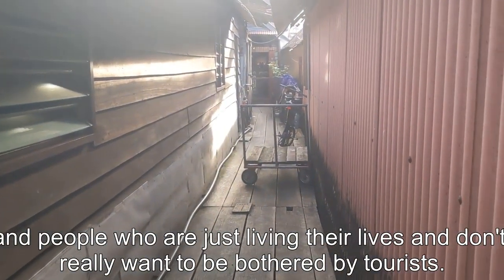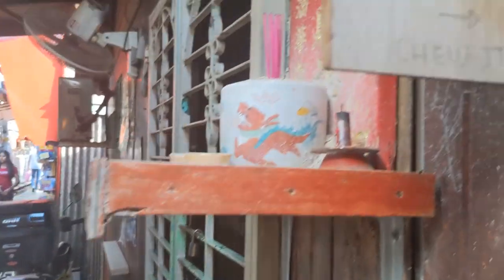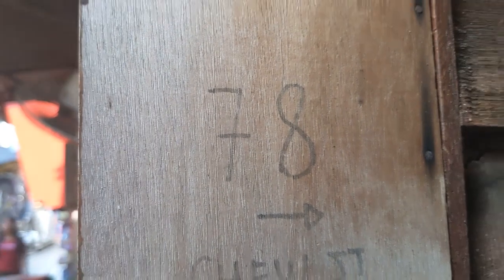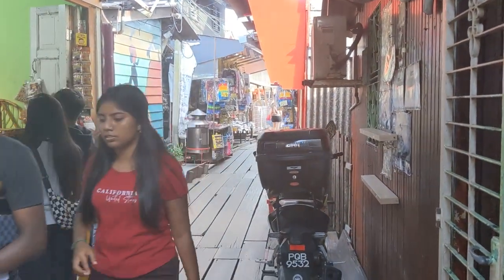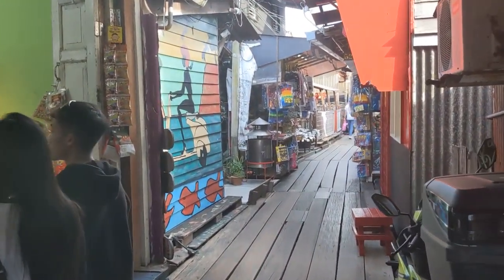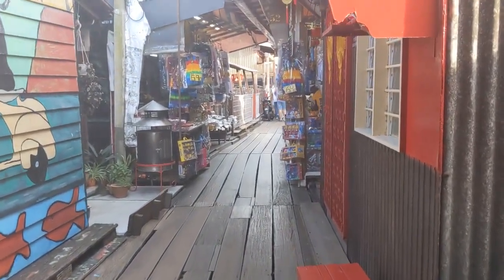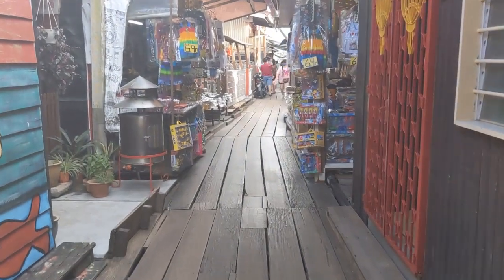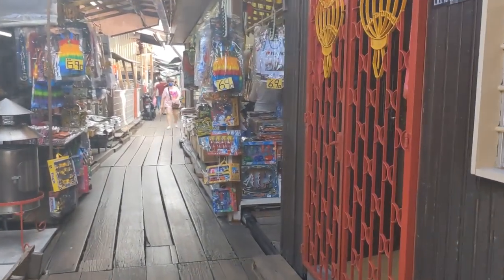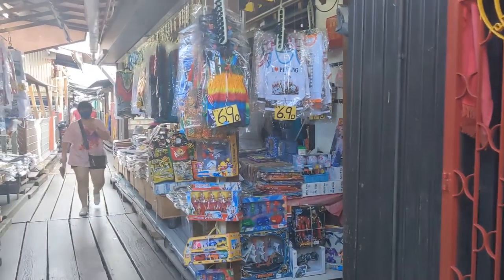Look at this. Just amazing. I've never really experienced anything quite like this before. I think that's why it's part of the UNESCO World Heritage Site. It's very unique and very well established so long ago. And as we're walking and looking at some of the prices of the souvenirs, you would think in a touristy area that souvenirs, t-shirts, things like that are way more expensive. It's actually quite the opposite. We're finding everything here is super reasonably priced.